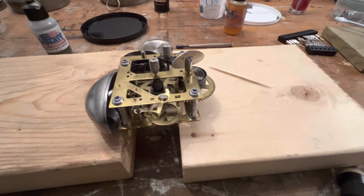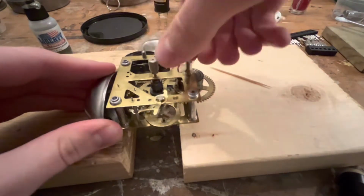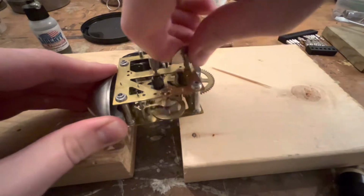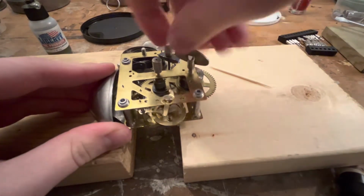And this is with no oil, hey? And we're getting that motion with basically no oil on the thing other than the two balance cups. So that's pretty good. We'll crank that up all the way. There we are. That's as much as I'm going to add on that spring power wise.